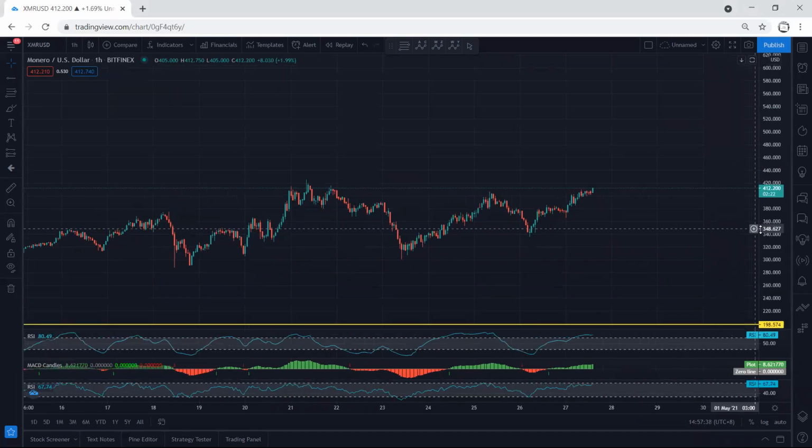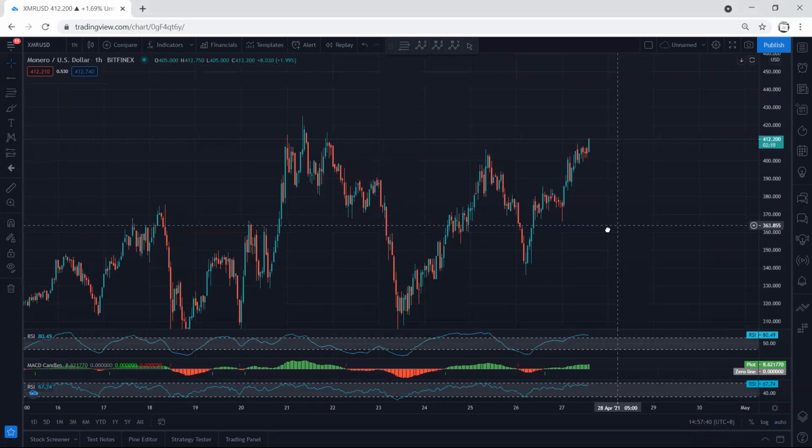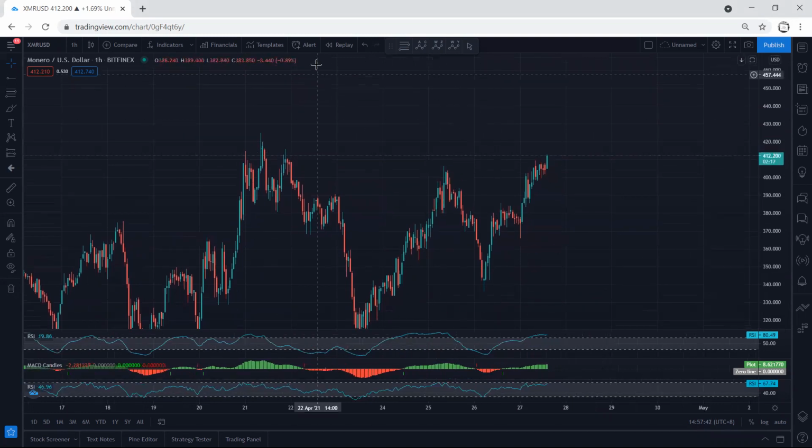And if I move to the 1 hour chart, we don't have any trade setup. If there is a continuation with the breakout of the previous top, then on any correction above that we can look for a buy. Other than that, we cannot look for any trade setup. That's why it's better we wait and see what we get here, whether we get the continuation or we can expect the price to drop.